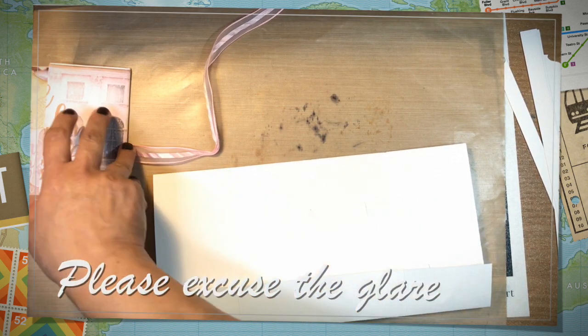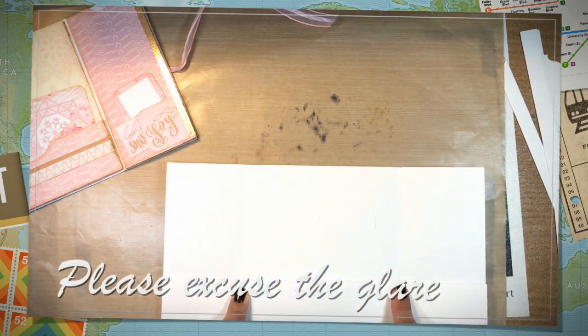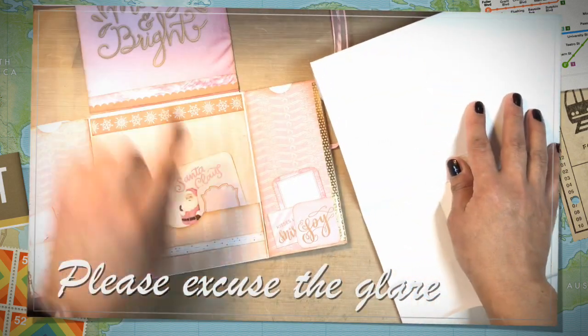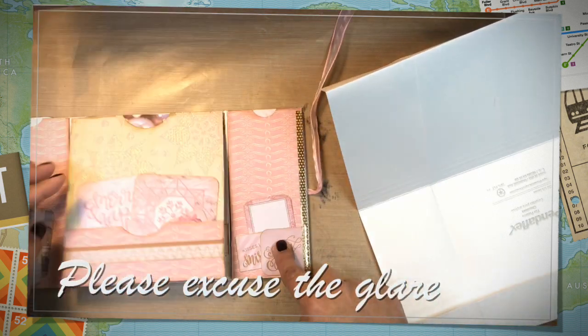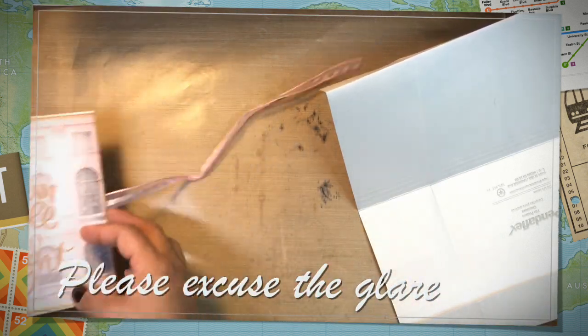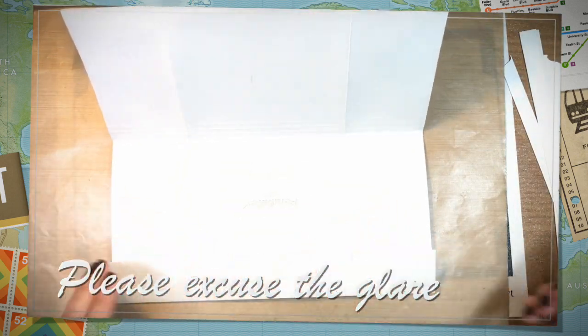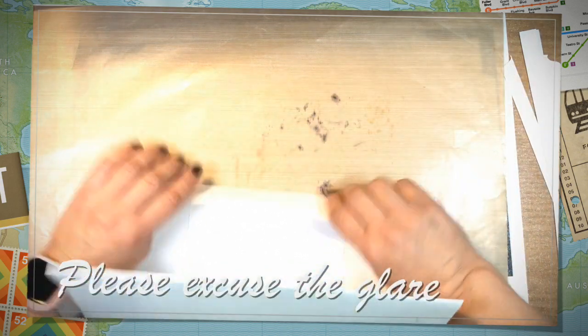I didn't necessarily do that on this one. What I did was I actually cut these off. I cut and I only left these. See them right here? I left those, but I did not leave the ones here. So again, a total world of possibilities. Take them completely off, leave some on, fold them this way, or maybe fold them this way.